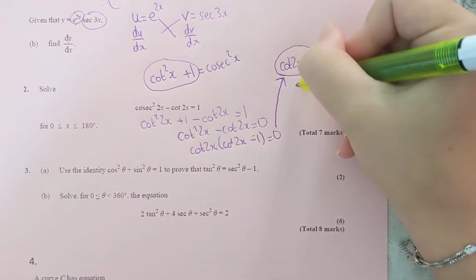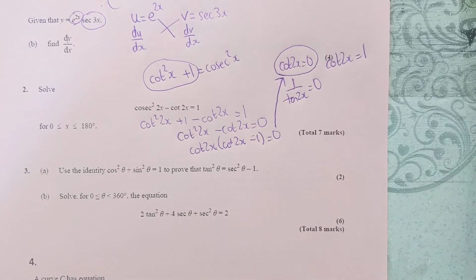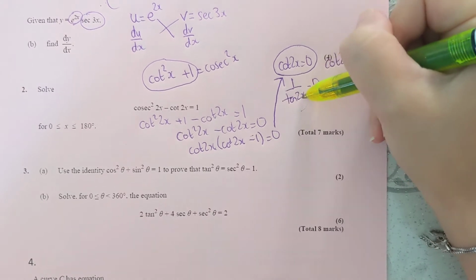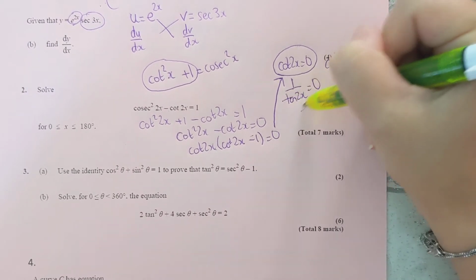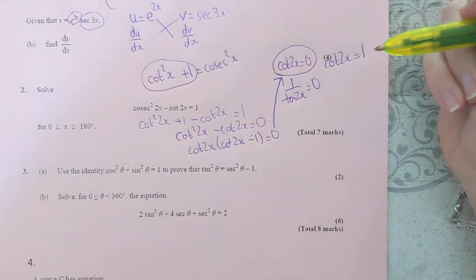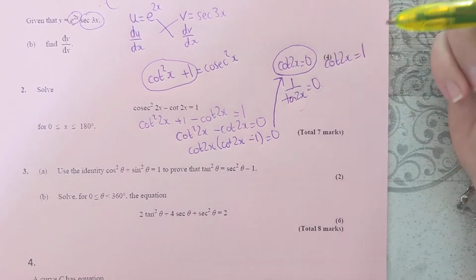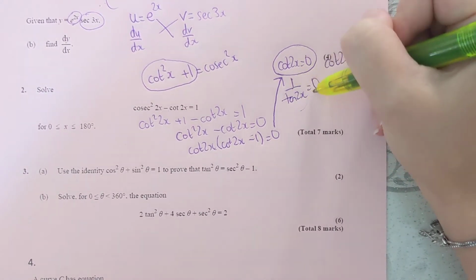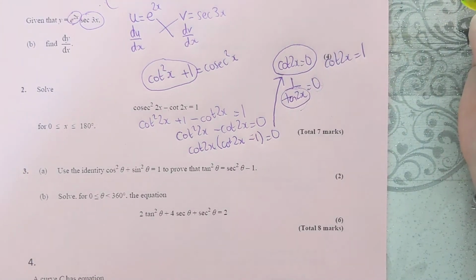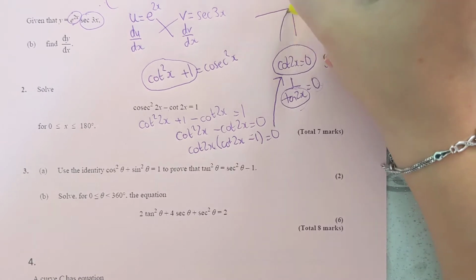So this one would be the same thing as 1 over tan 2x equals 0 because cot is 1 over tan. To solve something like this, normally you would times by the bottom of the fraction. If you times by tan 2x though, it's going to times by the 0 and it basically just disappears. And it looks like basically it doesn't really work. So you need to think about where this would equal 0, and that is where this is basically a really big number. So thinking about your tan graph, which looks like that.